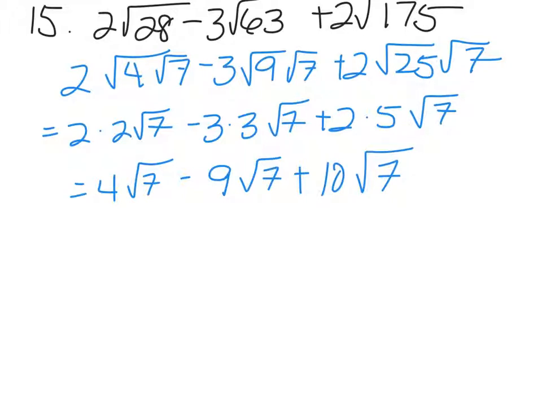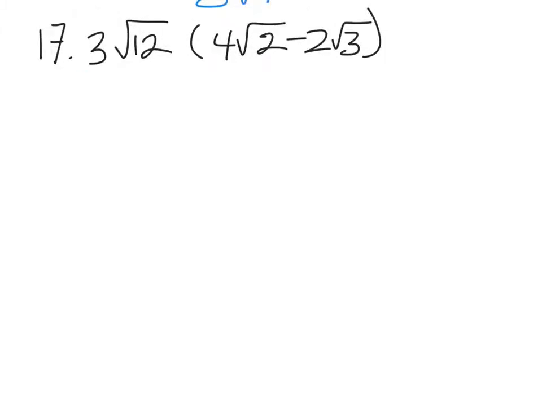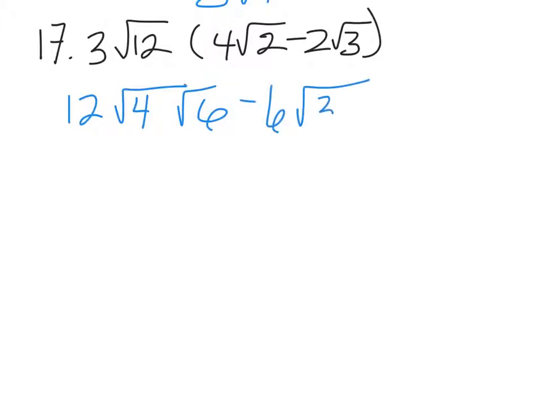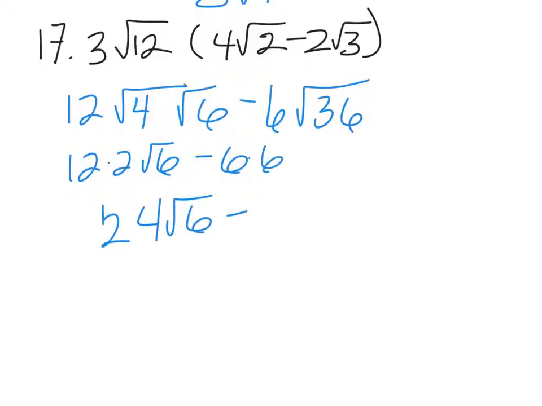Four minus 9 is negative 5, plus 10 is 5. For a while, so throwing this in. 4 times 3 is 12. Square root of 24, can we just rewrite 24 as 4 times 6? 3 times 2 is 6. 12 times 3 is 36. That's a perfect square, that's nice. Square root of 4 is 2. And we have 24 square root of 6 minus 36. That's an ugly 24.